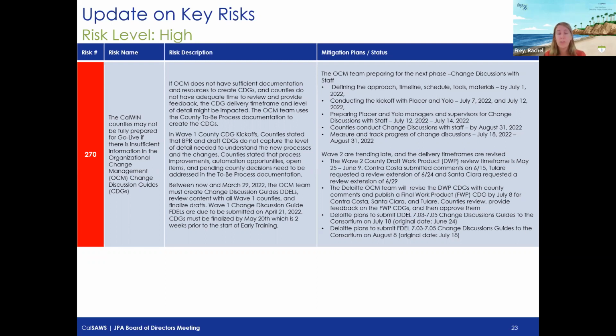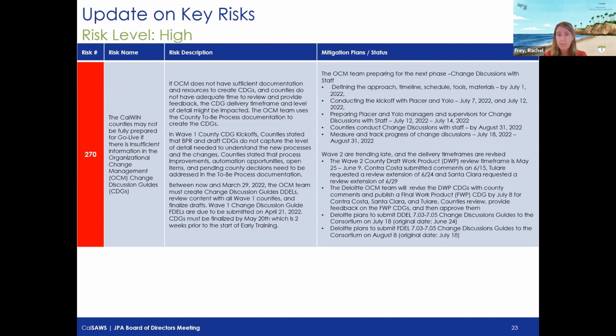And wave 4, 5, and 6 have yet to start, so we have opportunity. I think the last thing I want to close out on 270 is that the intent of these change discussion guides, as we've talked about before, is to have the supervisors have conversations with their staff to orient them about the pending change. And it's supposed to be big changes, not down to the little changes that are in the system, because that can be a bit overwhelming to have all of those changes provided to somebody in anticipation of training.